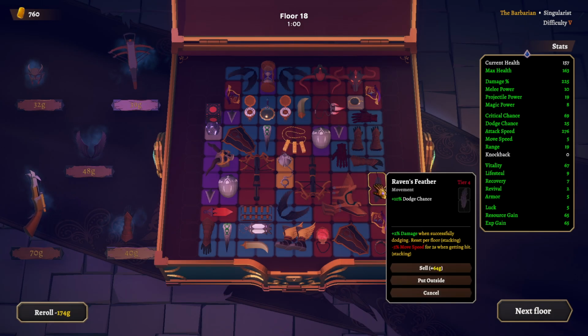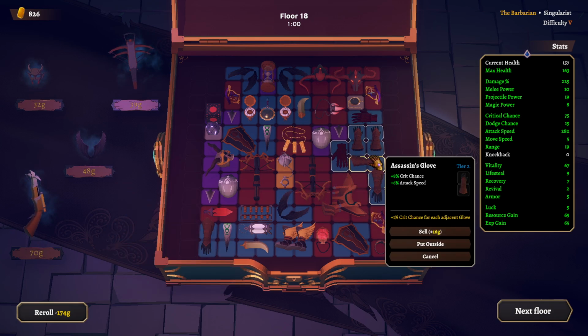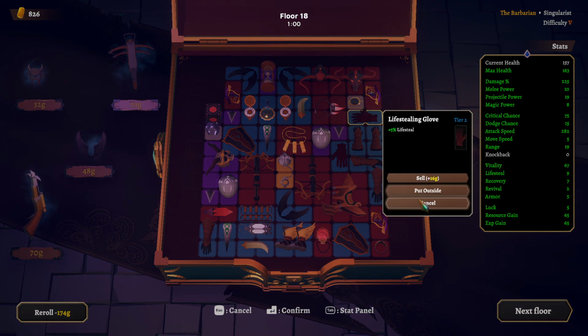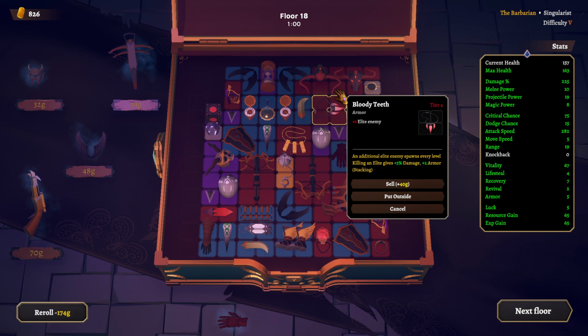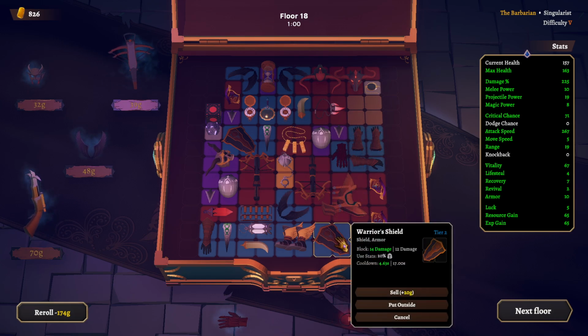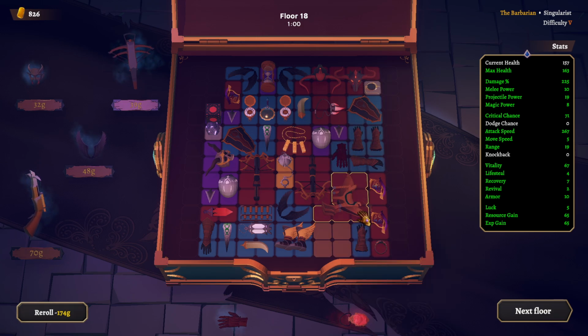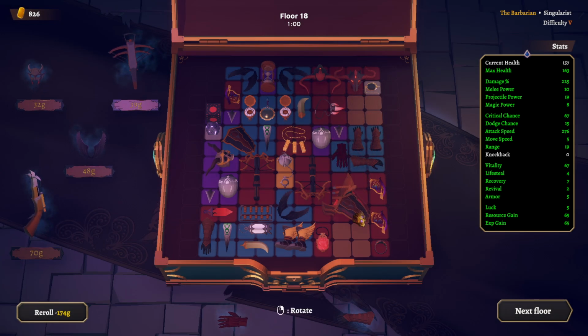Okay, so we are going to get rid of, I think, the Raven's Feather and purchase another glove. So put outside. Boom. Move you down. Put you up. Move this a little bit. I think I want to... No, that's not right. Need to get the rest of these gloves touching each other. Hmm.